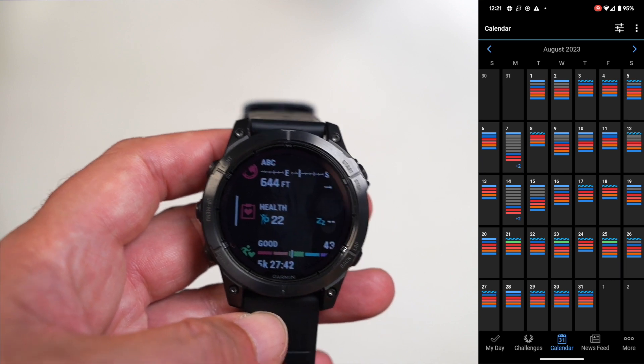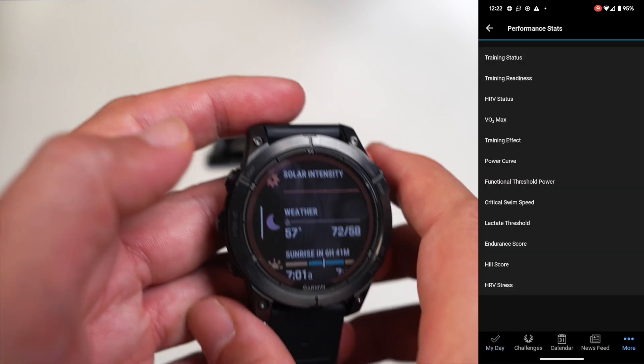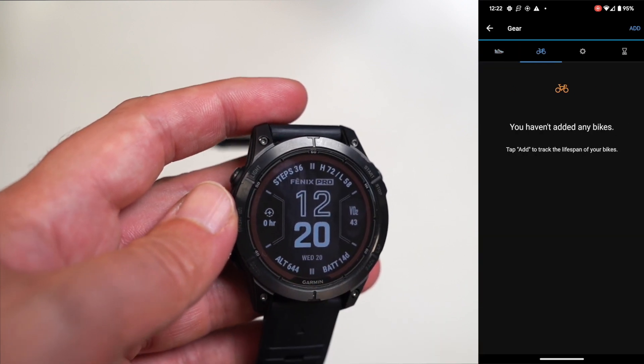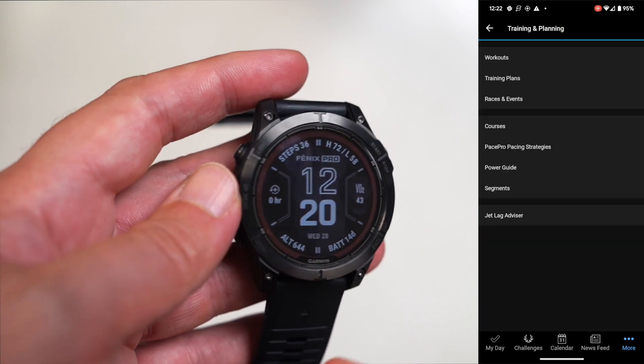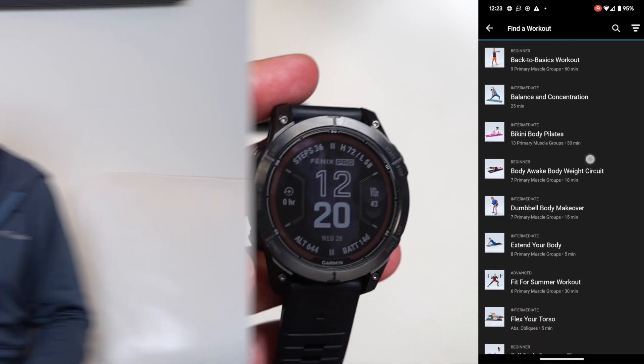The main thing I have to stress is that you have to be really into an active lifestyle and pursuing some kind of goal that would warrant going for something as serious as this. This is not just a run-of-the-mill smartwatch — it's clearly aimed at people who want to get serious or are already serious about being active. Given the price, its focus, and its limitations, especially when it comes to integrating with a phone, it matters that it can't do everything a Galaxy smartwatch or Apple Watch can do. Those watches are really good at using apps and integrating with phones.